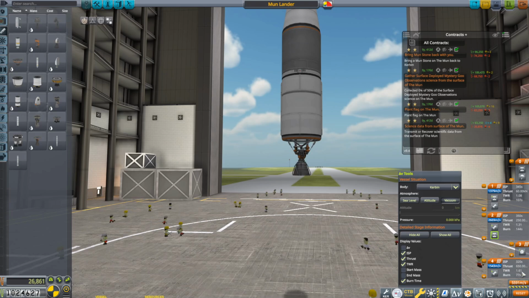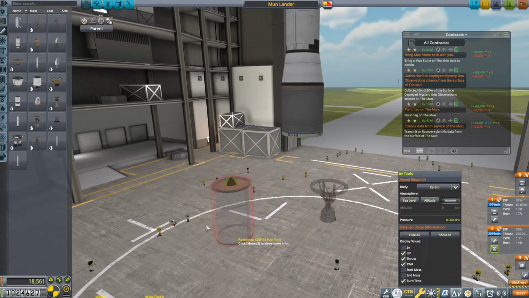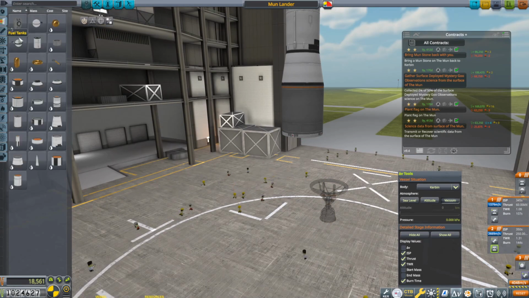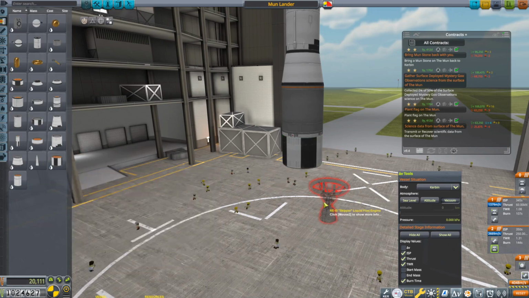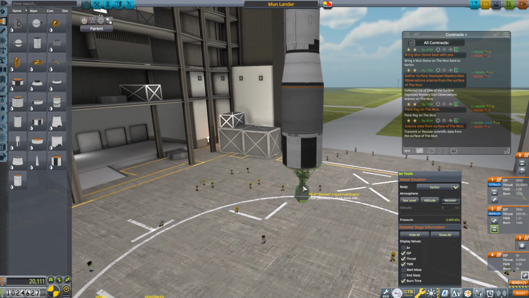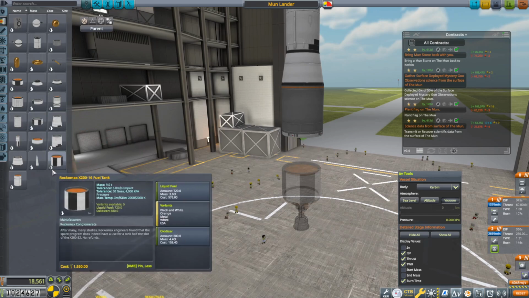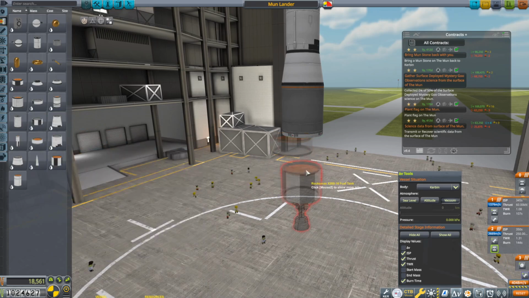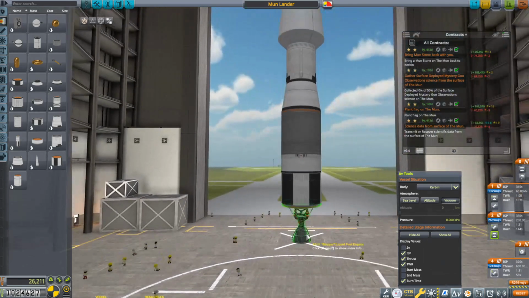I'm looking to get a thrust here of about 2-ish. I think this is going to be mostly boosters, folks. Boosters and a lot of engines. That one? Nope. That one. So this is the middle stage. 1.81. I can probably make that work.